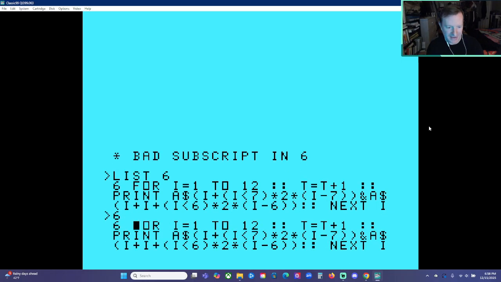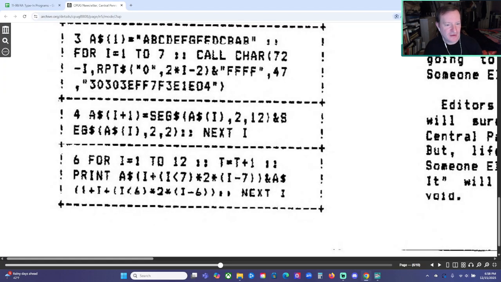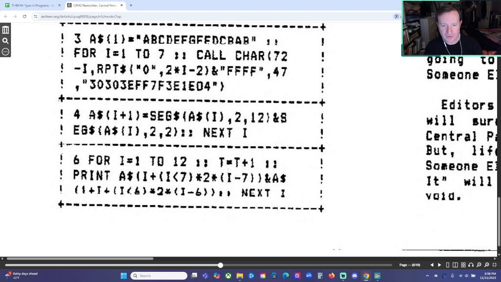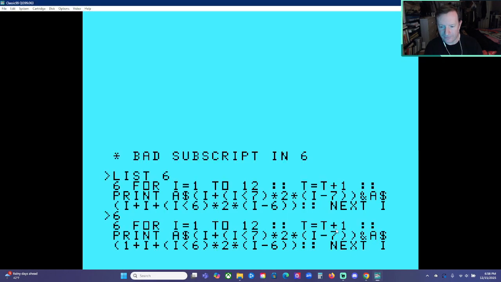You know, worst case, we can't get it to run. I'm going to go hunting for the original program. Let's change this back to 1. Okay, let's look at the listing. For I equals 1 to 12. T equals T plus 1.